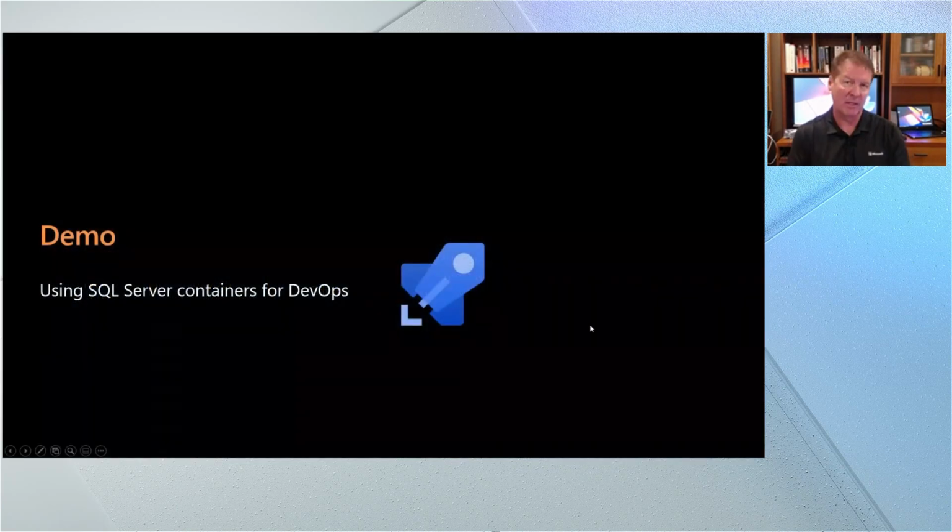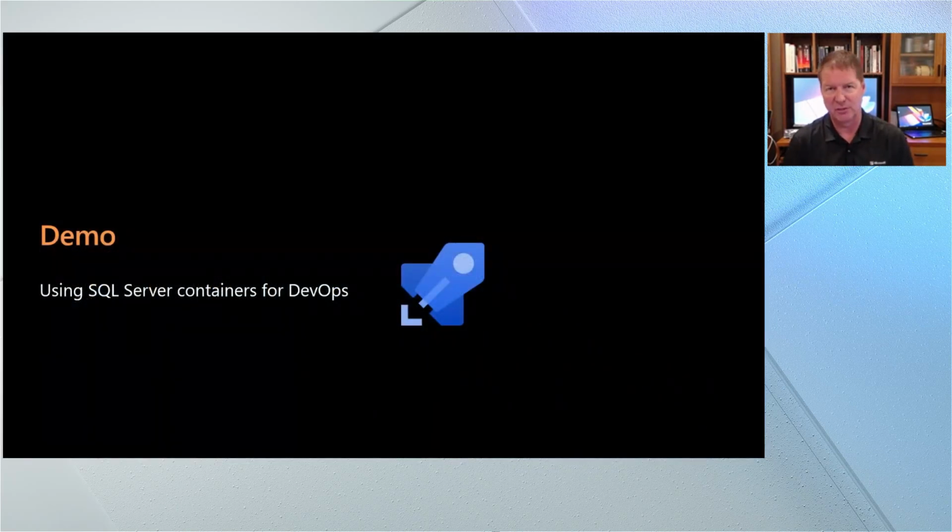Let's consider a scenario and a demo for how SQL Server containers can help your DevOps situations. Consider this problem. You're with a group of developers, you're using a shared SQL Server, but you keep colliding with each other. You want to test certain versions of SQL, certain configuration changes to your database, but how do you coordinate that across a team of developers? Azure Pipelines with SQL containers can be your answer.